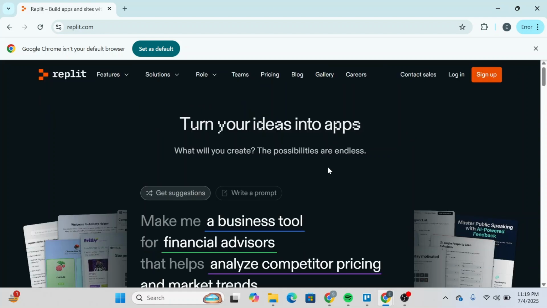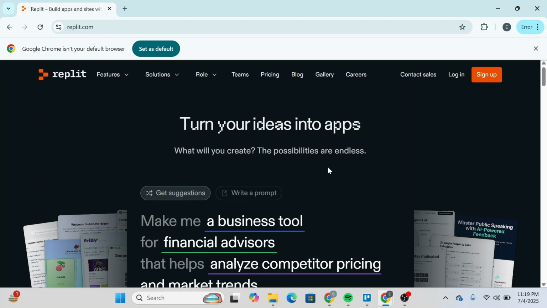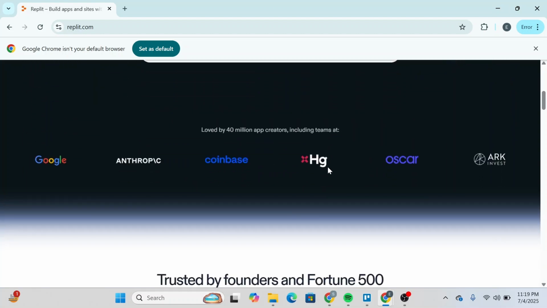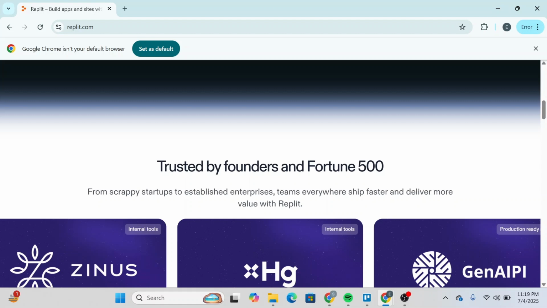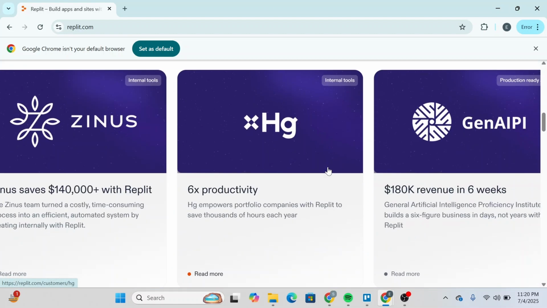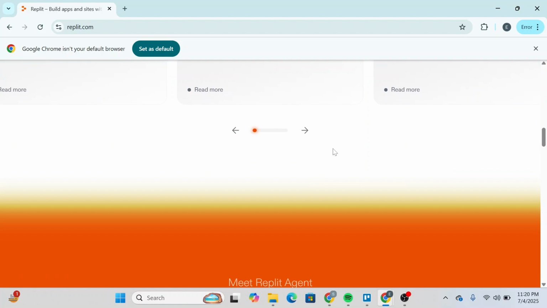First up, let's talk about what makes Replit AI stand out. So, the AI-powered code generation. Replit's AI can help you write code faster. Just type a command and it can autofill functions, generate boilerplate code, and even suggest logic in real time. It also offers an in-editor AI assistant. So if you need help while coding, Replit AI offers real-time explanations, debugging suggestions, and error fixes right inside the editor. And it also offers multi-language support. So whether you're working in Python, JavaScript, Java, HTML, CSS, or many others, Replit AI has you covered.